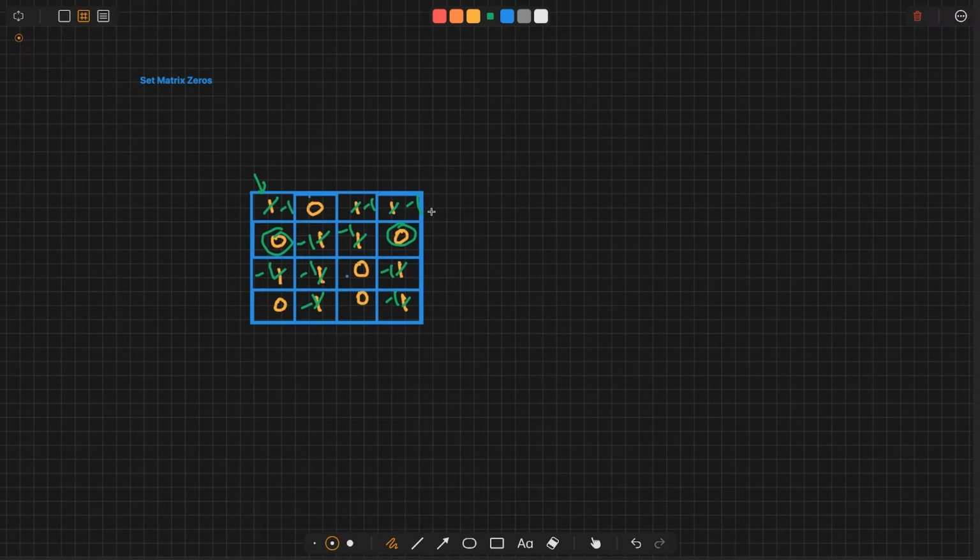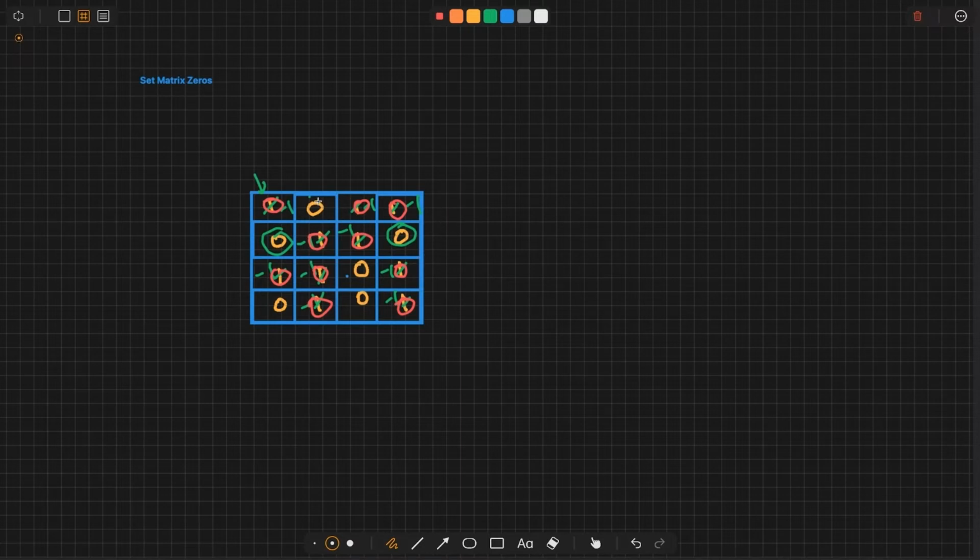So now what you're gonna do is iterate over this entire matrix again, and wherever you have -1, you'll set it to 0. So here you see a -1, you are gonna set this to 0. This is already 0, you're gonna set this to 0, set this to 0. This is already 0, set this to 0, set this to 0. In this particular example, our entire array became 0, but that may not be the case always.